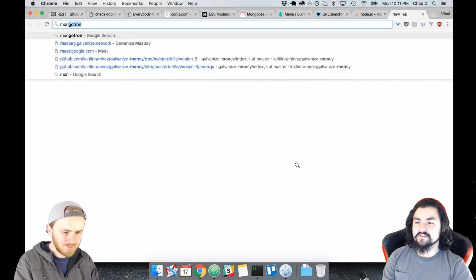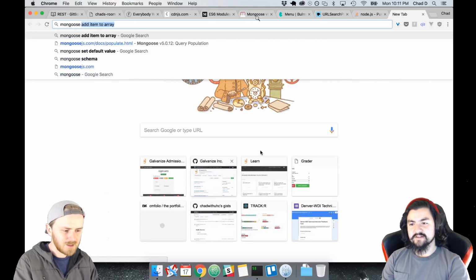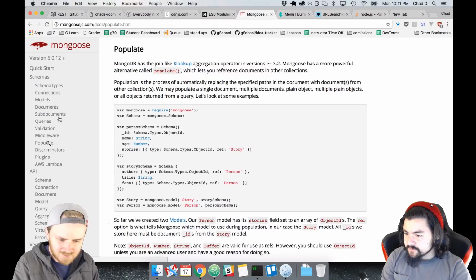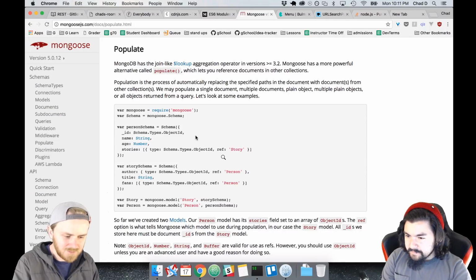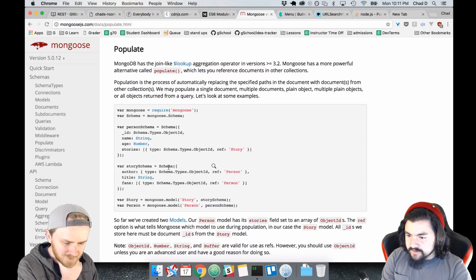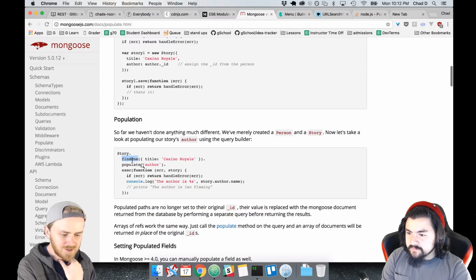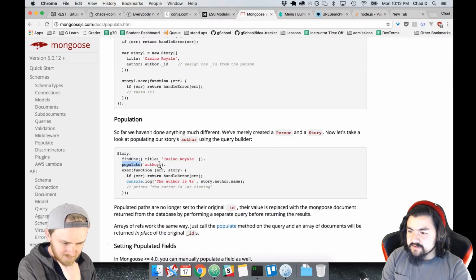I think you have the tab open there. Go to populate. We are there. And then scroll down, because when you're doing a query, oh, there's a find one. Dot populate author.